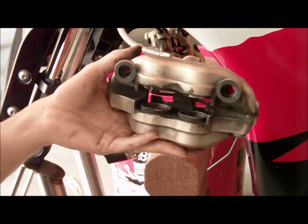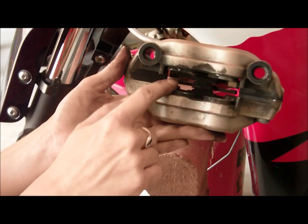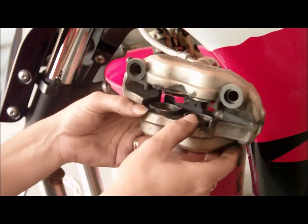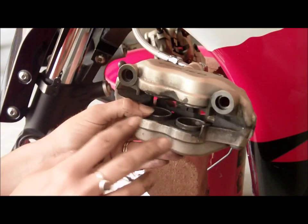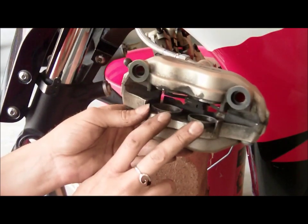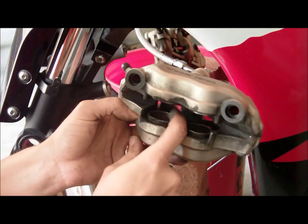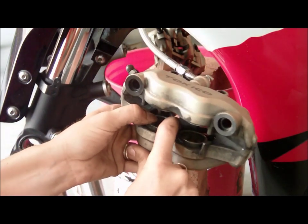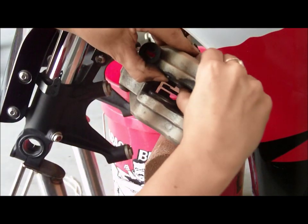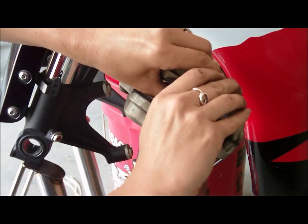Ta-da! Now you can see our calipers here. And you can see they're pretty much out. There's 1, 2, 3, 4. Now I could go ahead and clean all this stuff up. There's a lot of people that have tools to do this. You put your pad in, you have a tool and do this. But what you want to make sure is that if you use your fingers like I'm going to do, you want to put one on one side and one on the other side. That way you have even pressure when you go to push them back in. Because if you don't have even pressure when you compress them, you could ruin the caliper.